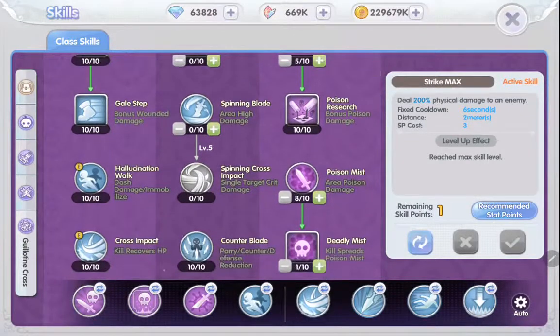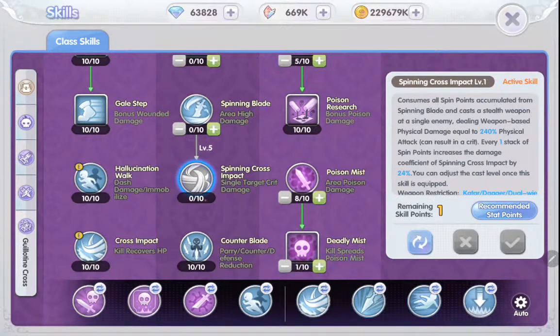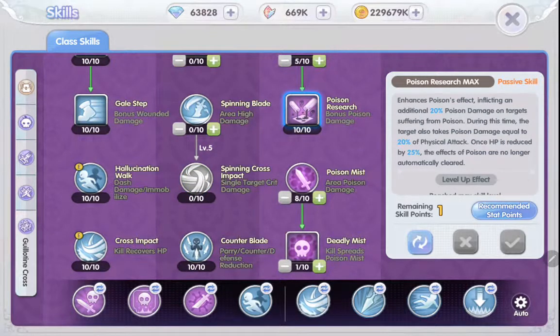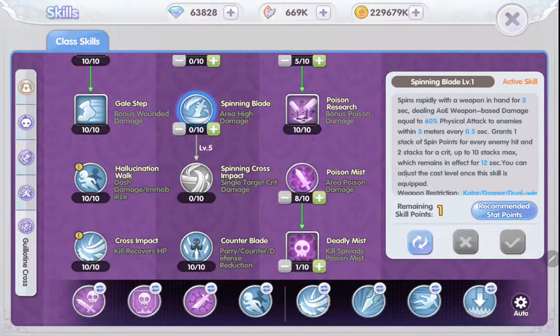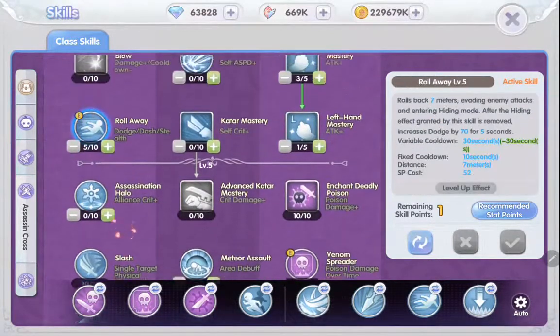For now, I think I will still reset my stats, because some of the skills are not useful at all, especially like Poison Smith, probably not useful. So you can just remove it, and you upgrade Spinning Cross Impact because it takes poison effect. Yeah, Poison Research definitely you must have. So if I need to maximize this, I need an additional 20 levels of the skill. So I have to deduct from somewhere else, right? Either one level from here.